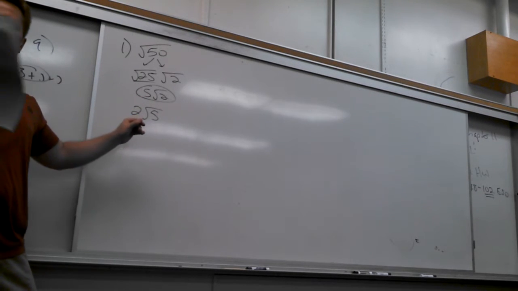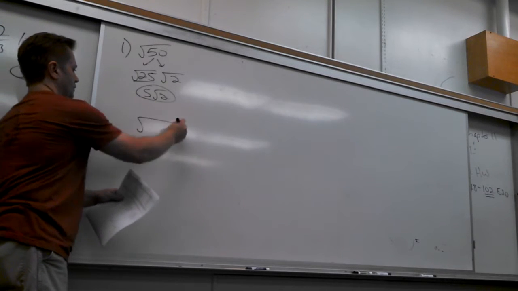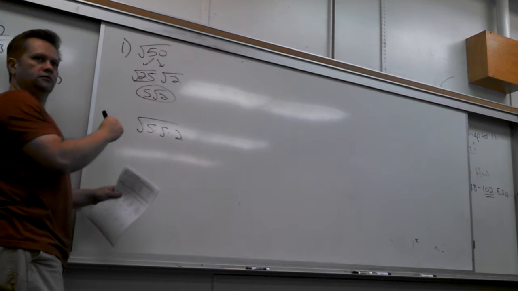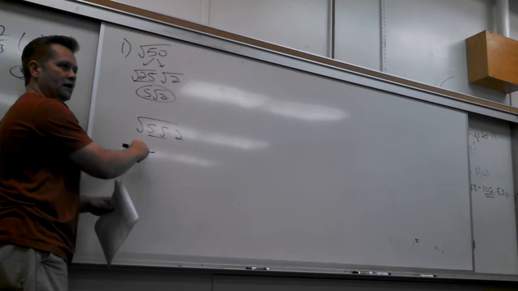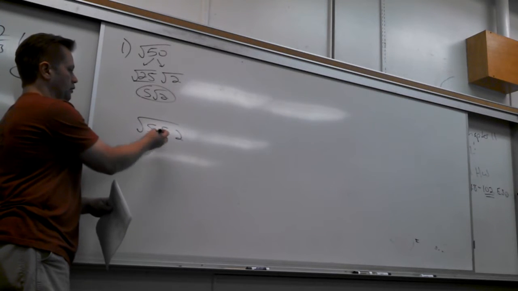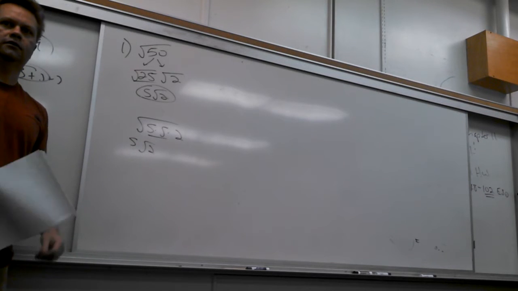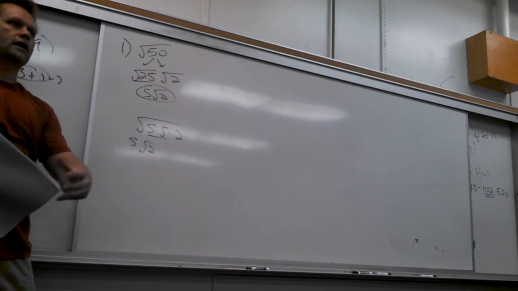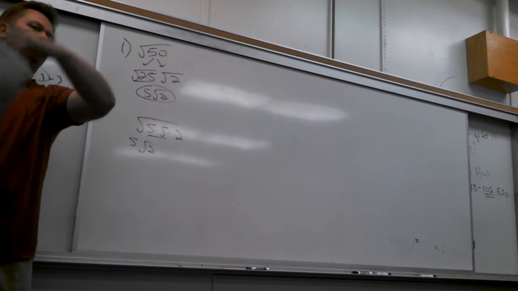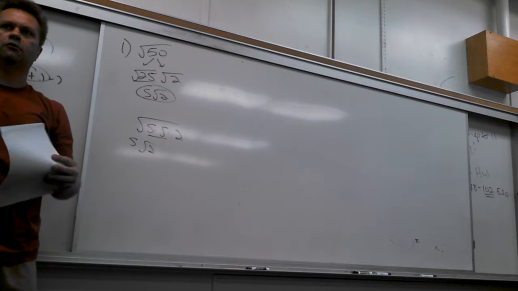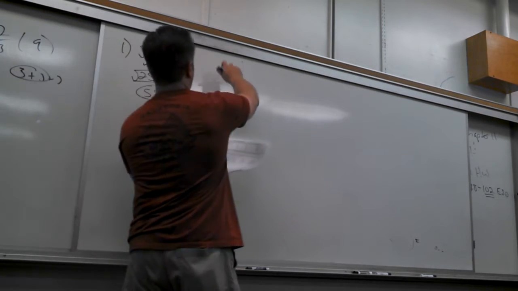So I like the idea of the jail. The way I would put the jail is there's a 5 and a 5 and a 2 in jail. One can get out, one distracts. These guys work together. There's not enough 2s to get out. You need 2. And on the way out, one of them dies. Sure, whatever gets in your head. The cube root, it's a higher security prison, so now you need 3 people to get out, and 2 of them are going to die. Whatever gets you through. That sounds like something I would teach, but I actually don't like it as much. But whatever sticks in your head.